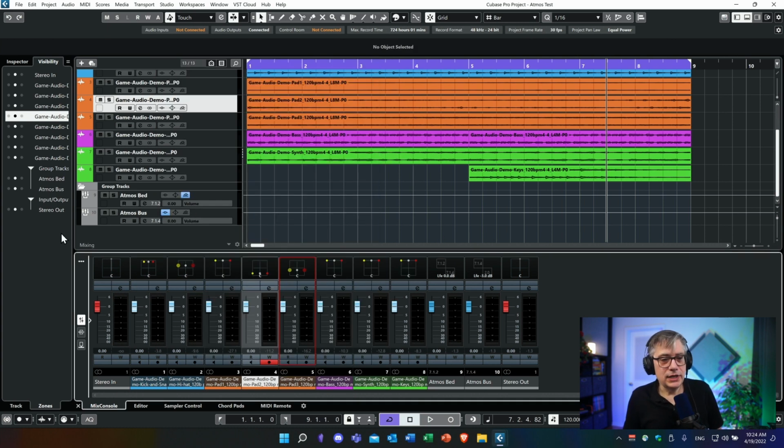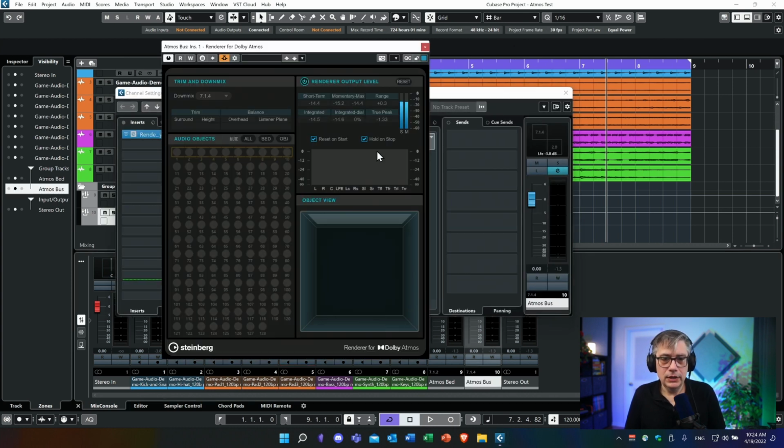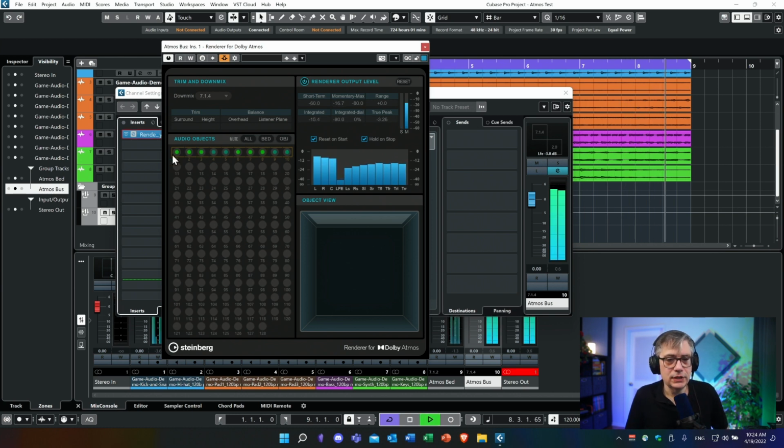Okay, so now I essentially have them positioned in different places in a three-dimensional space. If I now play everything and look at the Dolby Atmos renderer, I should actually have all 10 channels active, because sound is dispersed across the three-dimensional space. I see that all these individual tracks are active: the left, right, the center, the LFE, and the surrounds, the back, and the top speakers. Everything is active. Okay, so now we have the pad completed.